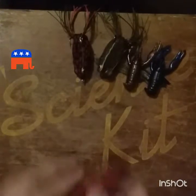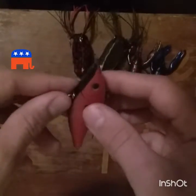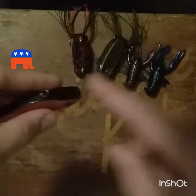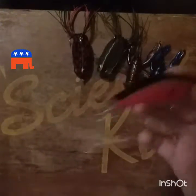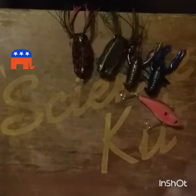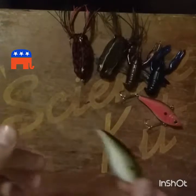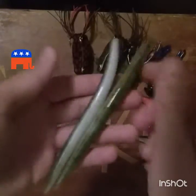For the lipless crankbait, I like to use about a seven-foot baitcaster rigged with 12-pound monofilament or fluorocarbon. If I'm going monofilament, I like to do about a five-foot fluorocarbon leader. You get a lot of action out of these with the lighter line. I'd go as high as 15 or 20 pounds because there's a lot of stuff down there to get broken off on.